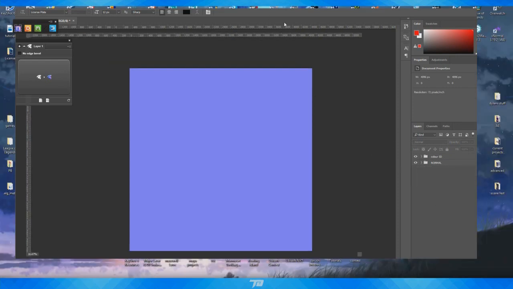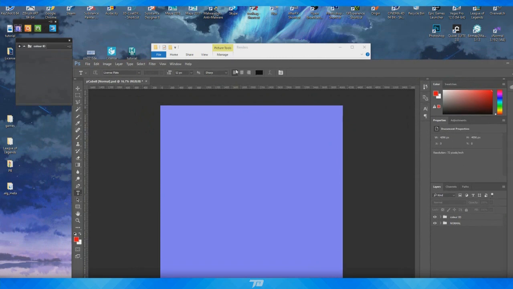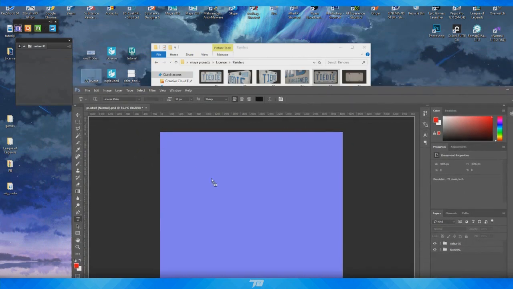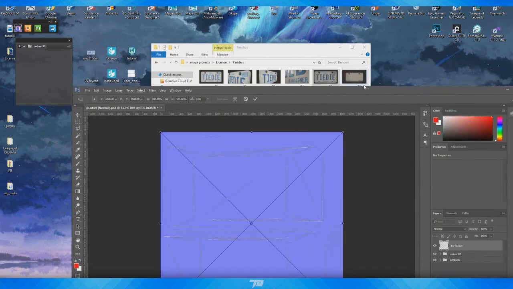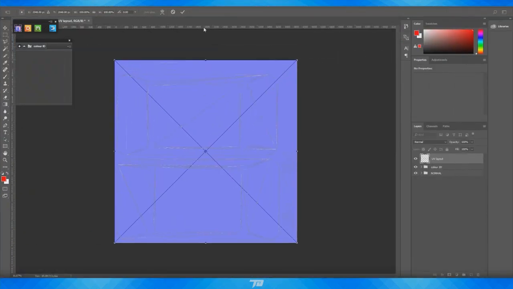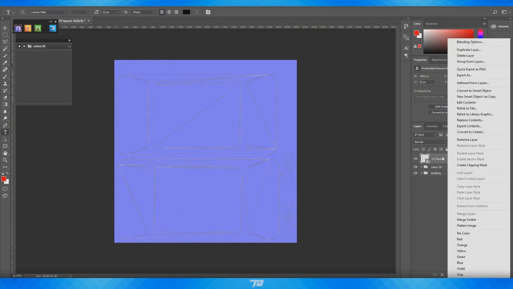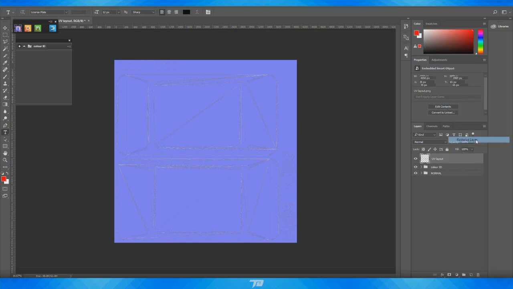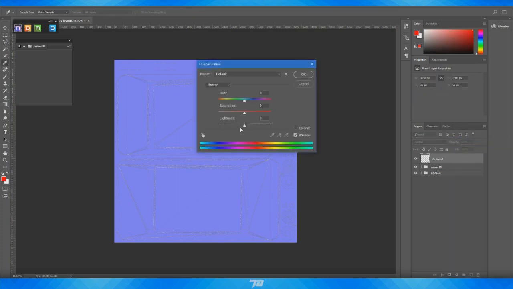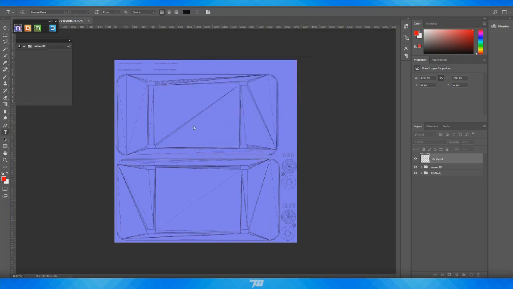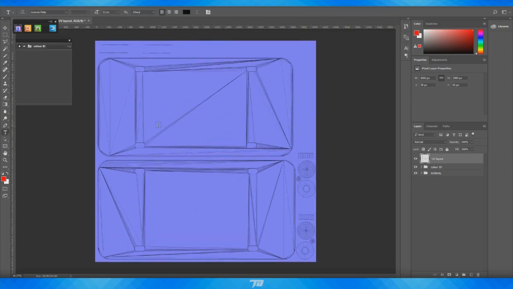But there's one more thing we do have to do, and that is bring in our UV layout that we made earlier, just so we know exactly where we're actually placing everything. And I'm just going to put that at the top there and keep it up there. And it might actually be easier if I rasterize this layer and make it black, just because it's so hard to focus on what's going on. Yeah, it's definitely a lot easier to see what's going on here.